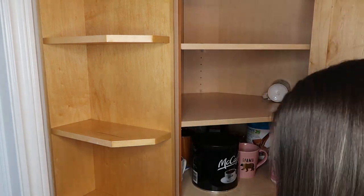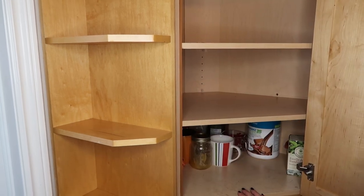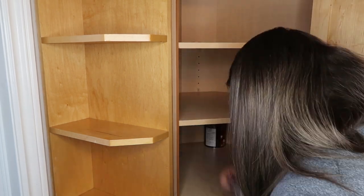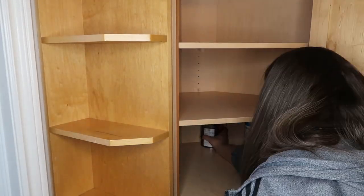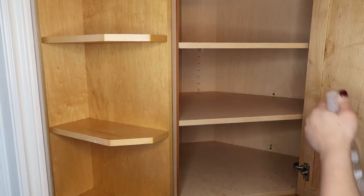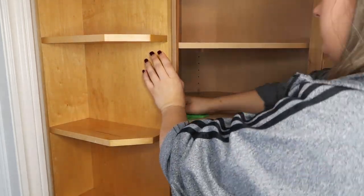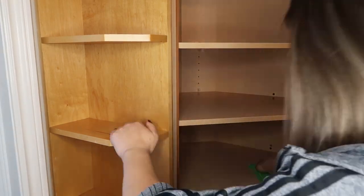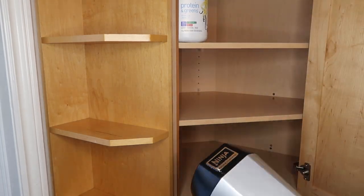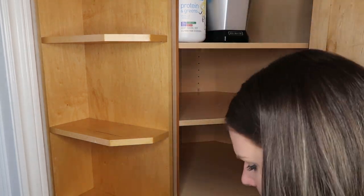All right, this is the corner cabinet where I typically keep all of my coffee, some bottled water, stuff to make shakes, and our Nutribullet. But as you guys can see we still have so many Christmas-related coffee cups in here and items that probably do not belong. It has gotten kind of dirty at the bottom from coffee being spilled and coffee grinds. So I'm just going to quickly spray it down, scrub it, and make sure it smells really good and fresh before reorganizing. I want to keep only the Ninja Bullet, our protein powders, coffee, and the coffee mugs we're actually using on a daily basis.